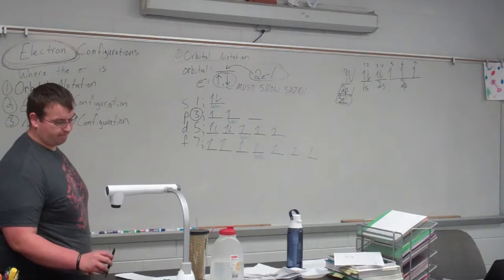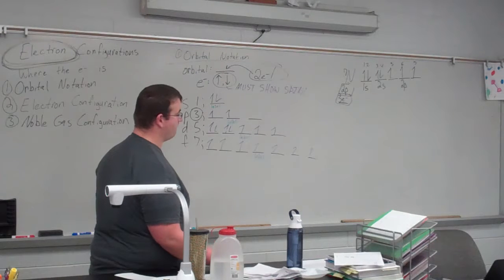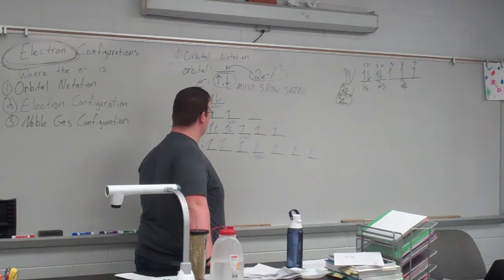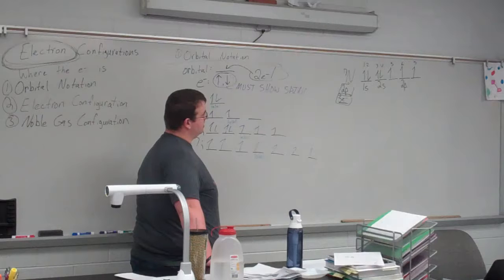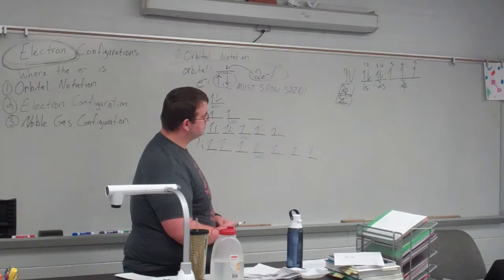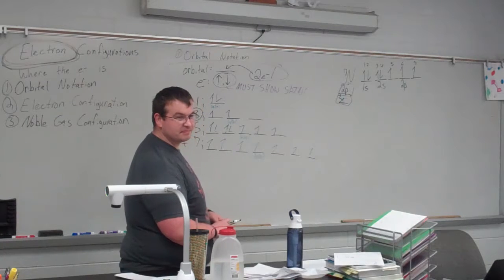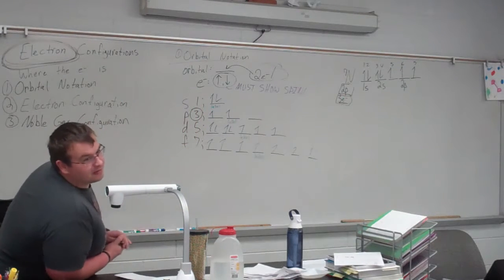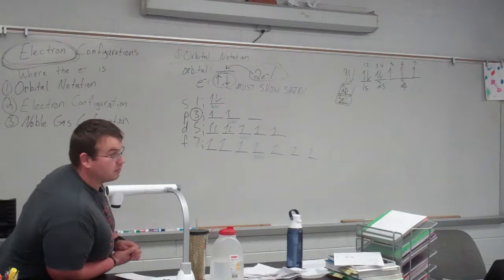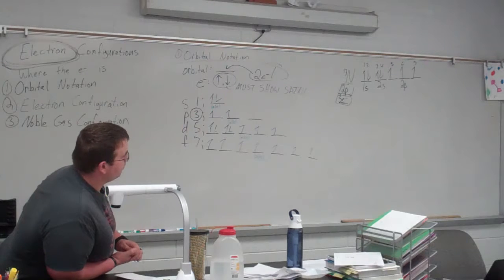Okay? I do have a question. If you're right there, there's only the first 2 rows. So why is it not 3? This is just an example. I have a question. Like if we did neon, would there be 10? There'd be 10 electrons. Okay. Is that your question? Yeah, that was it. I just wanted to know if it was the same for every single one. You would. There'd be 10 electrons, and then the 2p would be 4. So the 3, I'd add 3 more electrons going down.